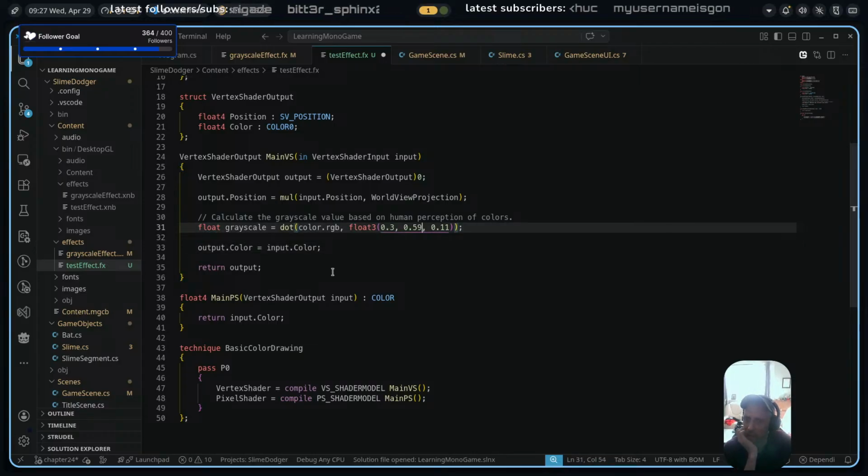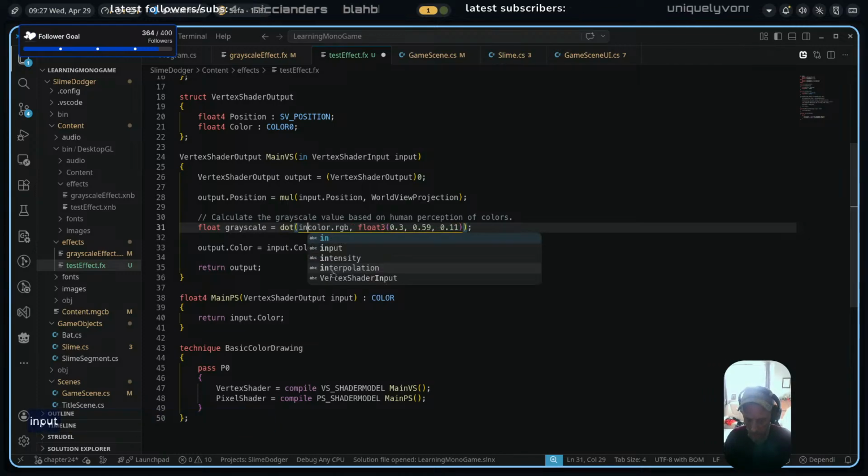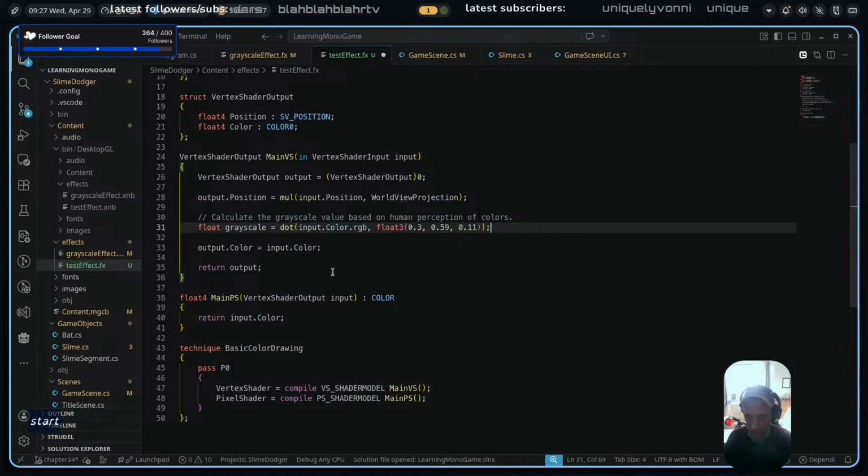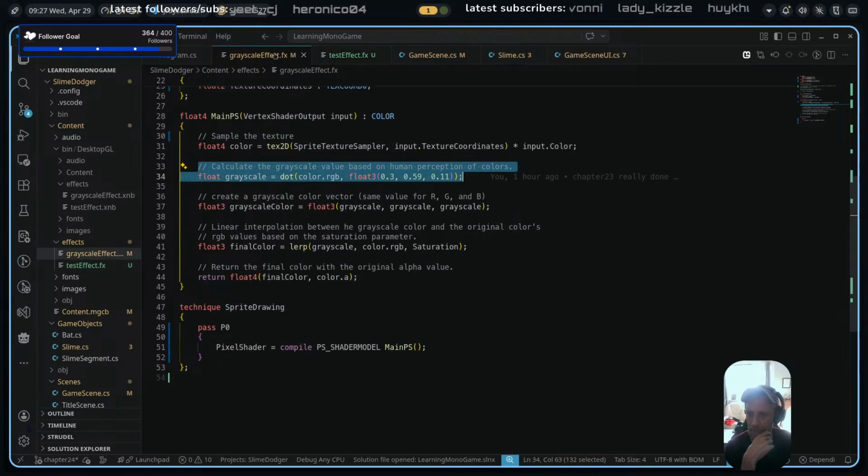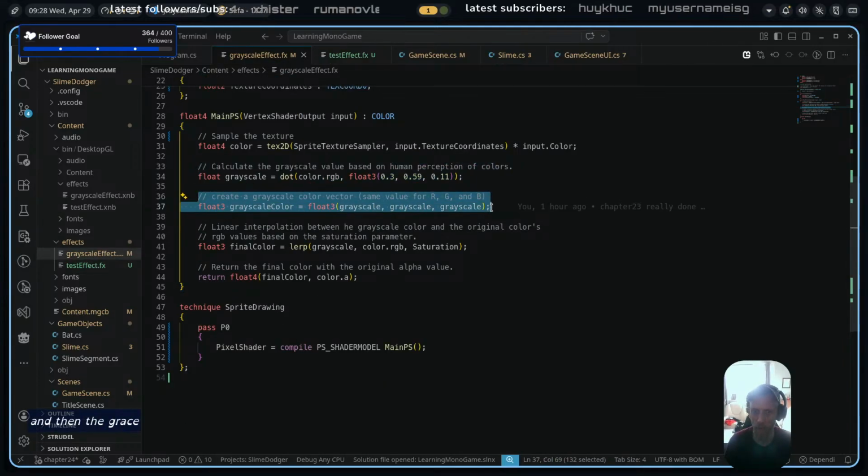And there's no color itself. We need to say input dot color RGB, right? And then the grayscale color is that. That also makes sense.